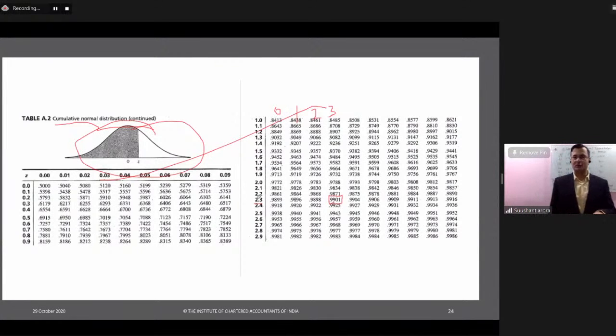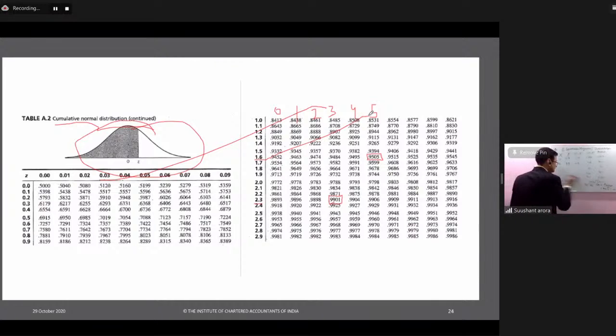Let's say the question in the exam says to take the value from the 95% confidence level, not 99% but 95%. From where will you search? Let's search here. Any 95? 95.05. This value. So which value will I take, beta? 4 and this is 5, so I will take the value as 1.65.